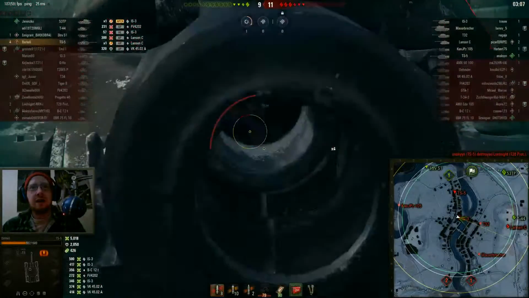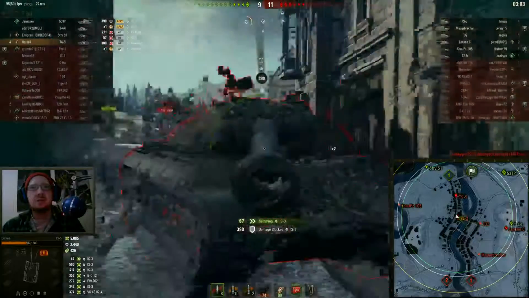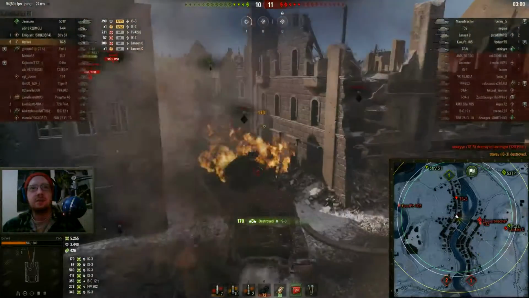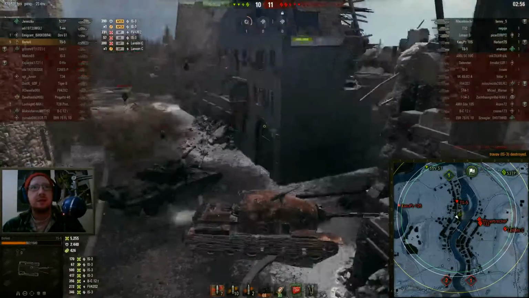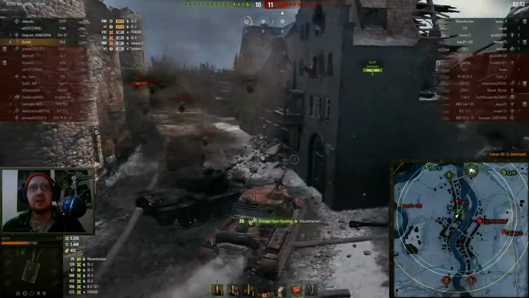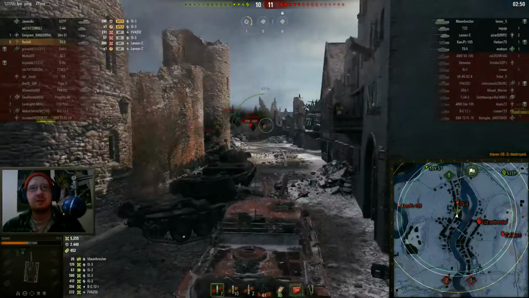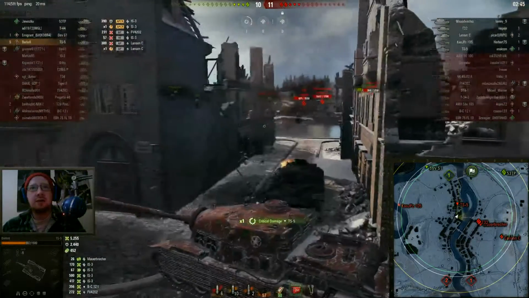Just got to keep wiggling that armor, make sure he can't hit, and just go straight for the turret ring. No, go for the turret ring, mate. You got him, you got him. Doesn't need to. Goes for the top plate, flat, angled, doesn't matter. Luckily, he had the right angle, and it was an easy shot. The TS5A on the enemy team has actually outflanked him here. You can see the top, there you go, the cupola, he hits it.